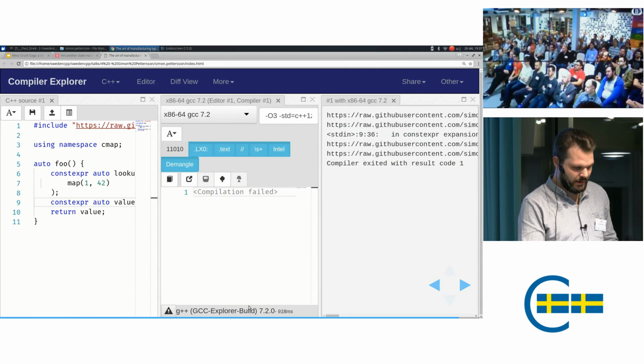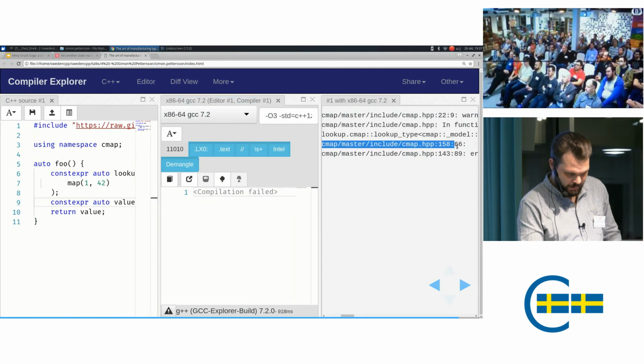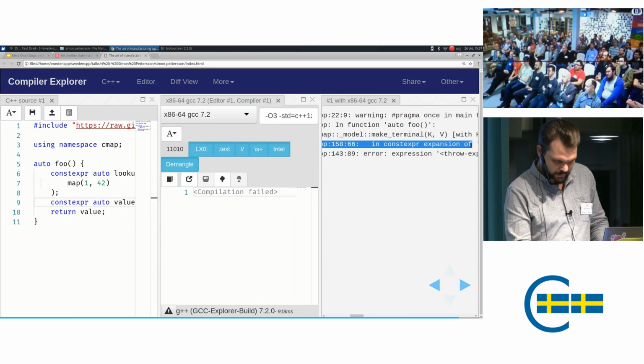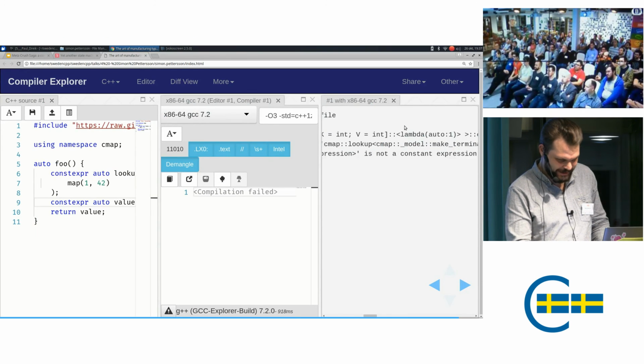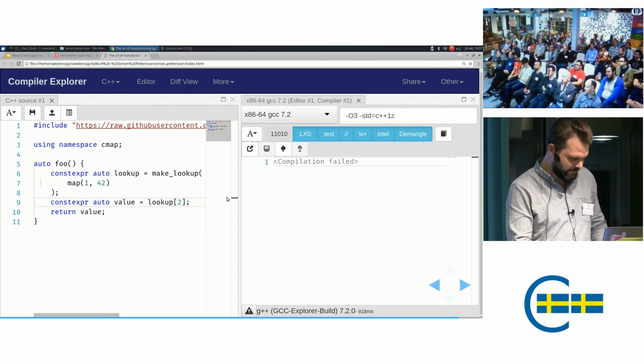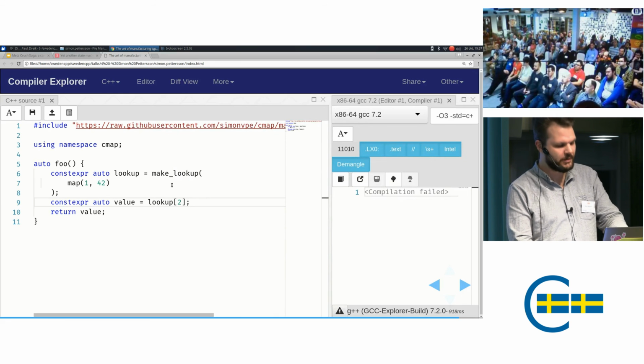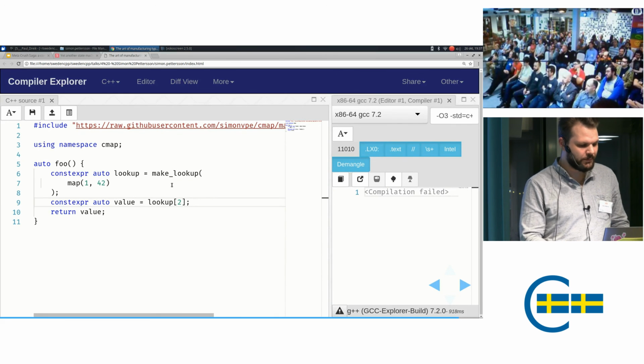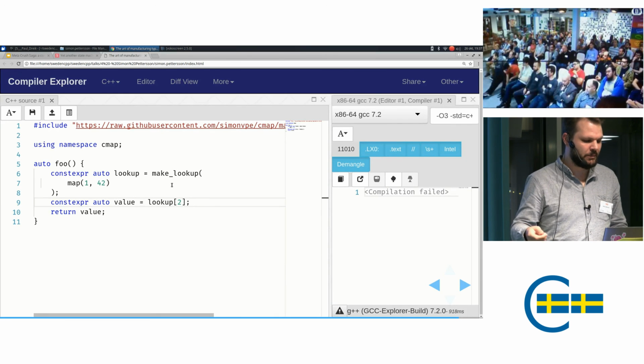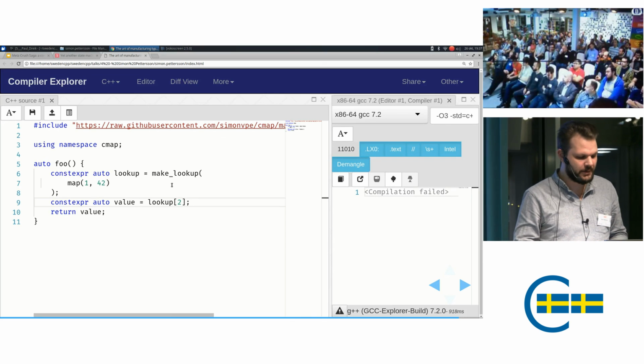And if we look at the error, okay, this is too inconvenient, so I'm just going to talk about it. What's happening is that there's a throw inside the lookup function. It throws an exception based on some criteria.